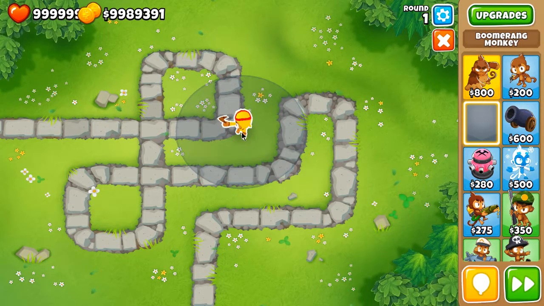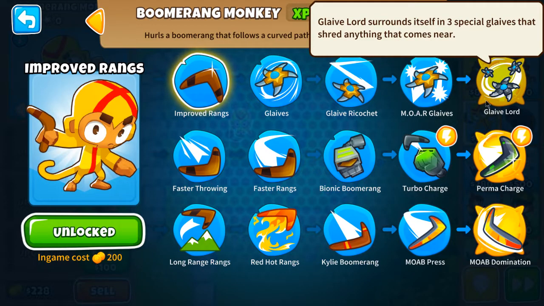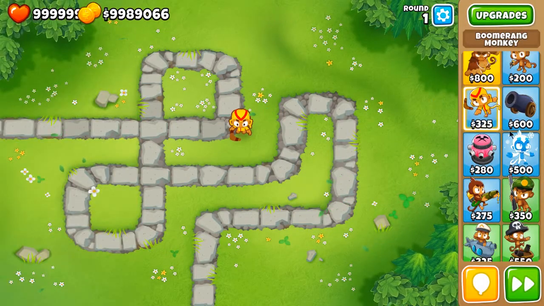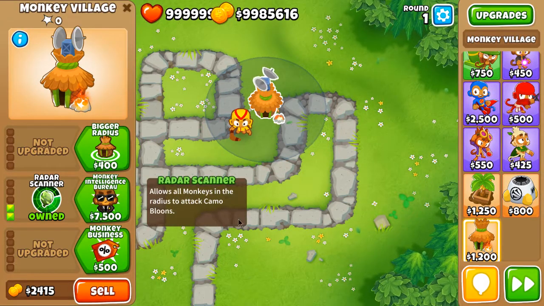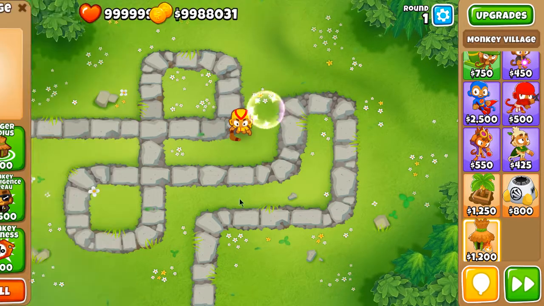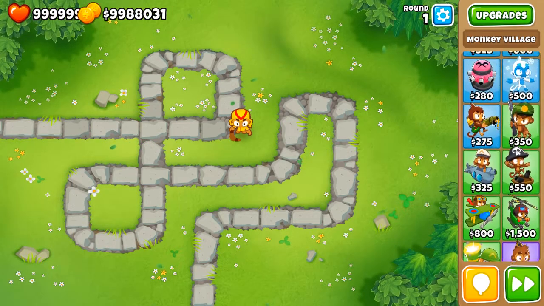So unless you unlock the 5th upgrade, the Glaive upgrade, you're not going to have camo detection. So in order to give camo detection to the Boomerang, you're going to need a village, most likely. In this case a 0-0 village without a scanner is going to make the Boomerang able to spot camo if you don't want to go with the glaive upgrade.